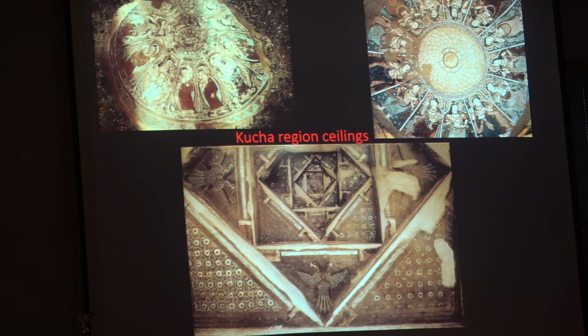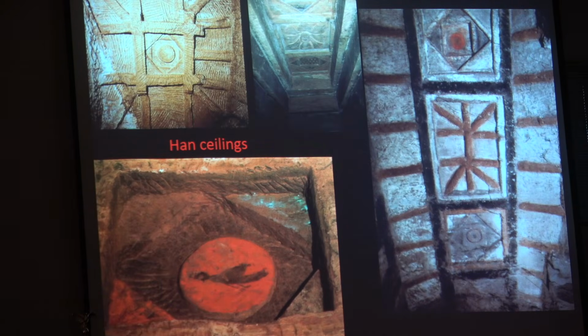These are pure domes, and they are dated to the 4th century, much earlier than I think people at one time expected China to be able to accomplish a pure dome. And below it are embedded quadrilaterals, a kind of ceiling that's sometimes called a lantern ceiling, sometimes it's called a caisson ceiling. It's from Kizil, also in the Kucha region, and it dates a little bit later.